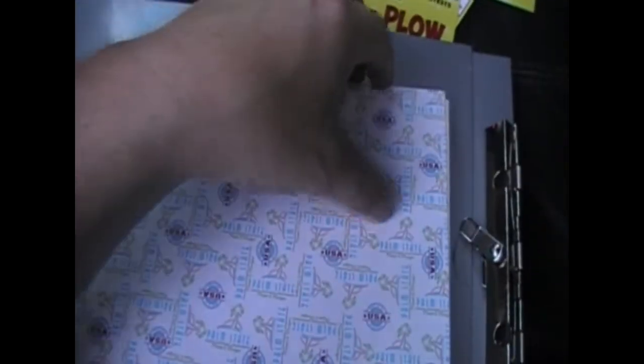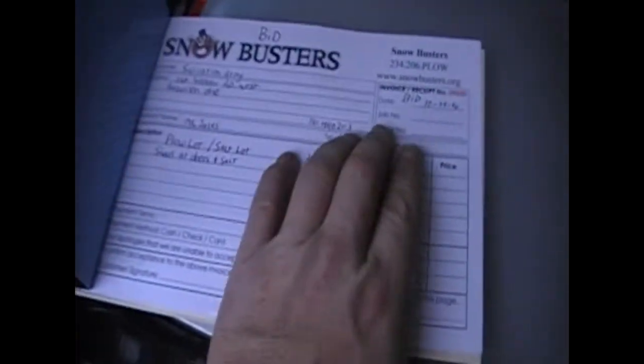My custom receipt book. And if I can get into it. Oh, there's writing. Okay, hang on. Let me cover up the phone number. Alright, so this, now I haven't done the snow plowing.